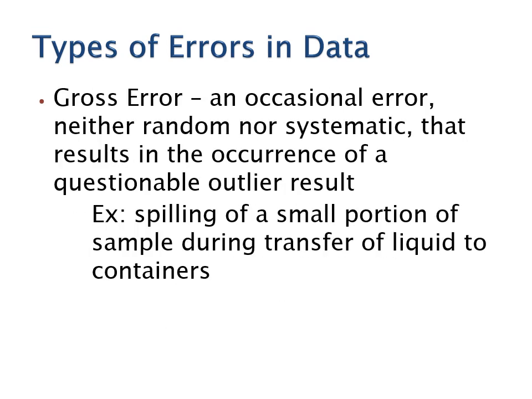And lastly, we have the gross error. It is an occasional error and neither random nor systematic, that results in the occurrence of a questionable outlier result. For example, spilling of a portion of sample during transferring of liquid to container. So, for example, nagpa-pipette ka, tapos natumba ka, and then may natapon dun sa sample na tina-transfer mo. That is what we call gross error.